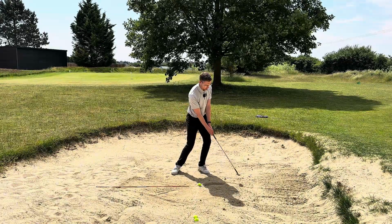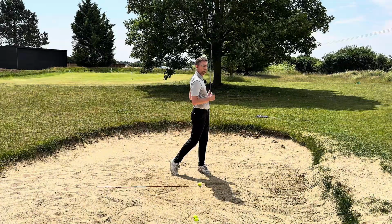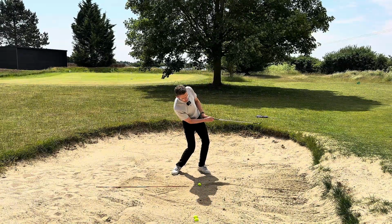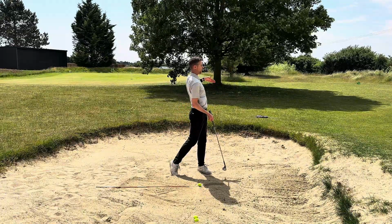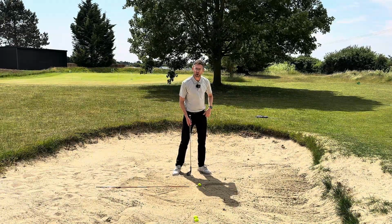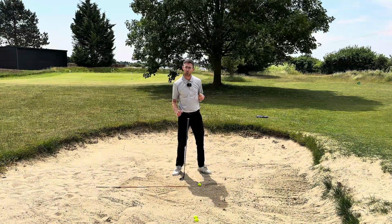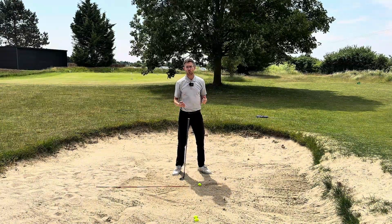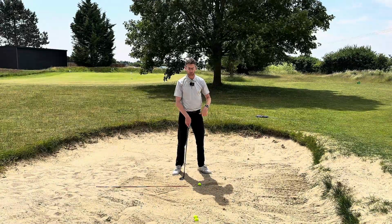Hit that sand, and then we're going to make sure we get up nice and high in this finish. You can see how tall I am. Again, I'm not ducking down. I haven't got lean back. Make sure we hit sand and we're popping up nice and high into our finish. If we get that right, we produce that nice little high popped up shot, and all of a sudden your bunker play is going to make you really the envy of all your friends.